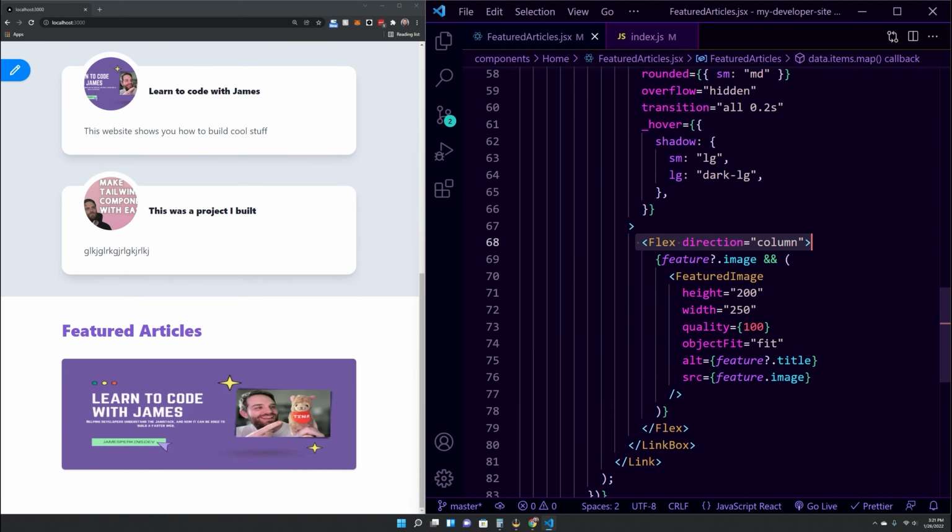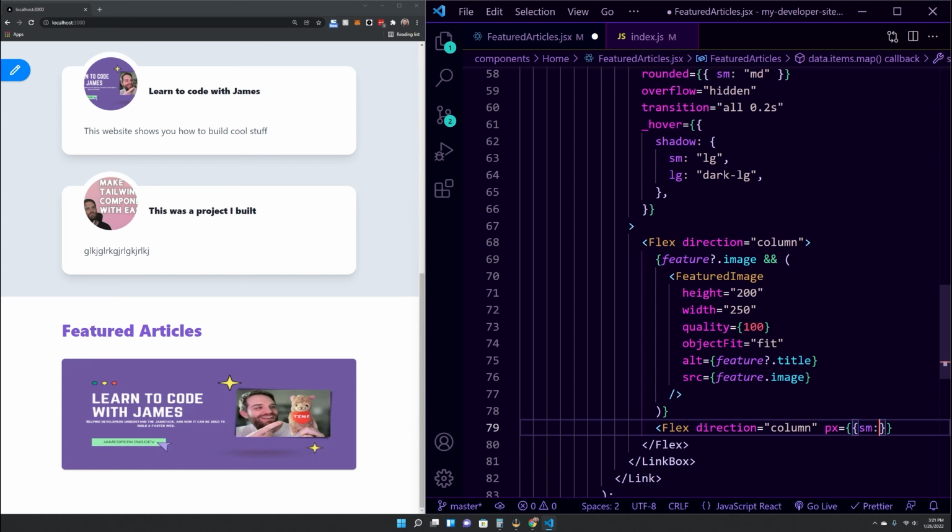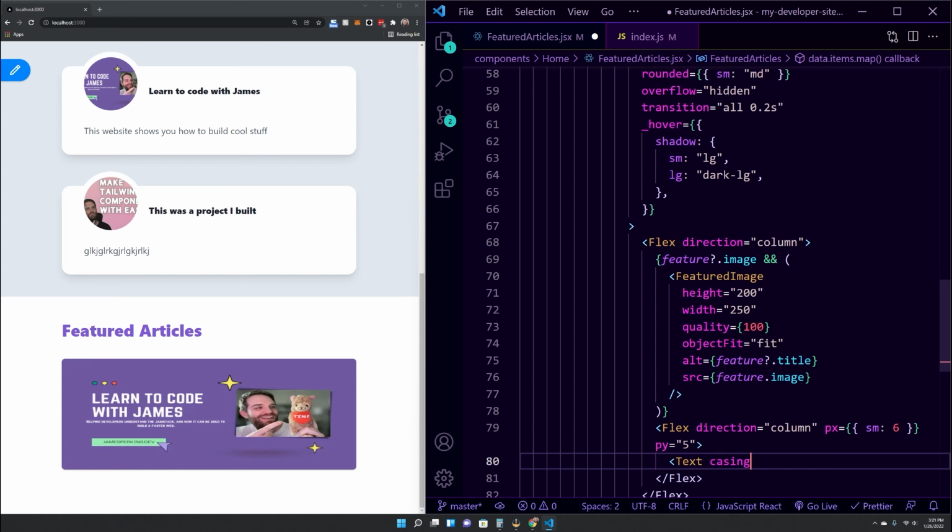Inside this flex, we're going to add another flex underneath the image here. So we can do flex direction equals column. Padding on the x-axis is only for a small device, so we'll just add 6. And then py will be 5, and that will be on all devices. Then we can do some text, and we can actually set the casing to uppercase.